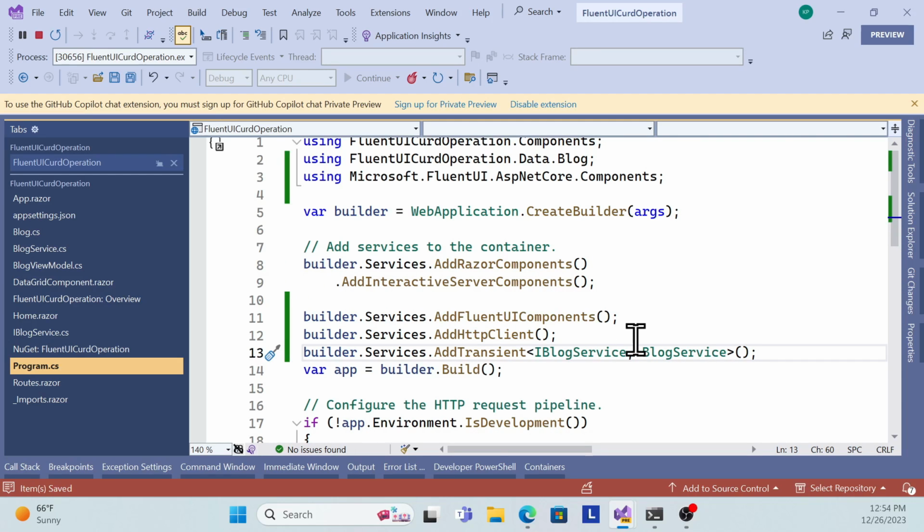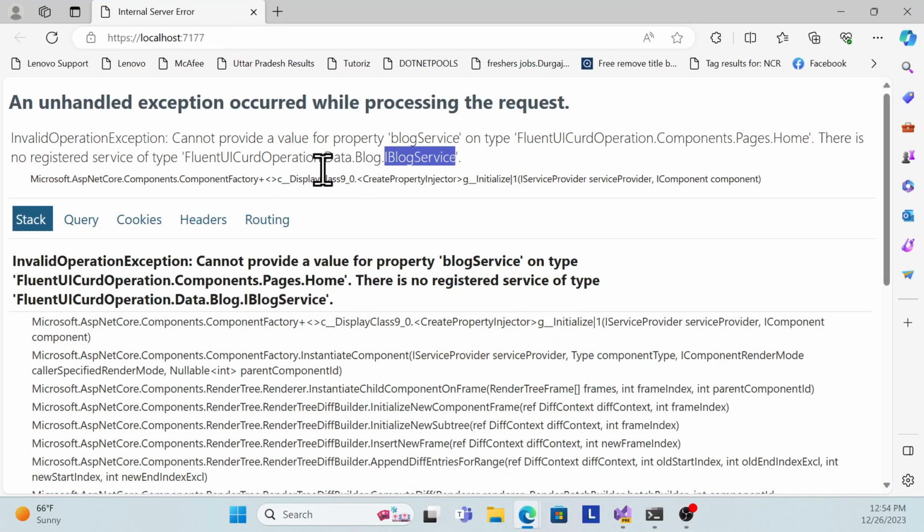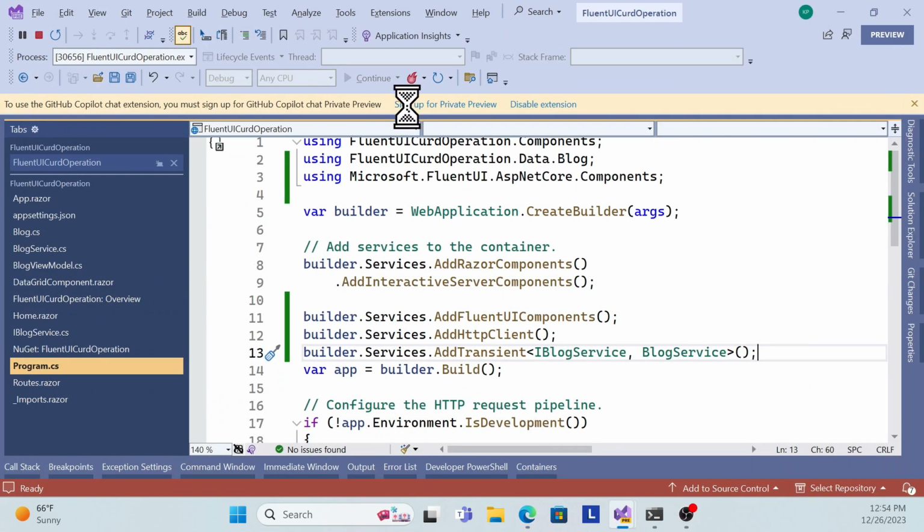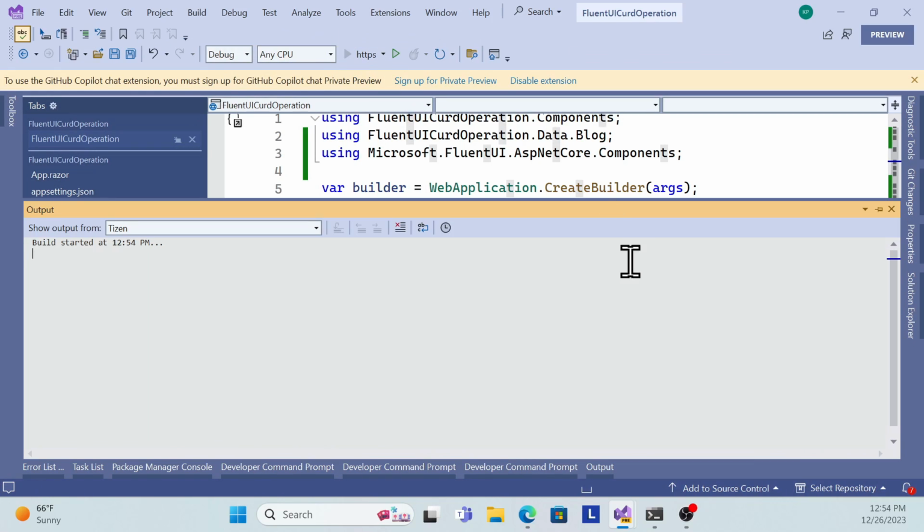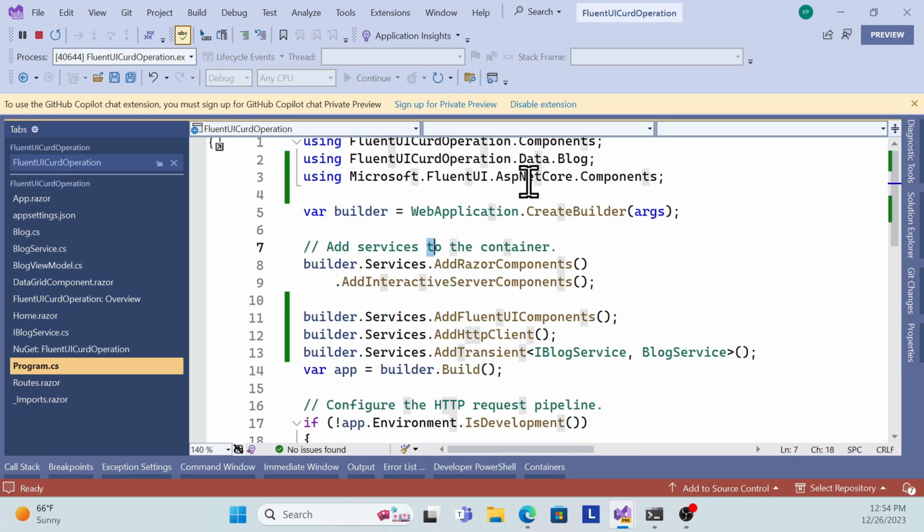So that is done. Now go back to here, let me refresh. Might be I need to restart, because hot reload is not working for a service you just injected.